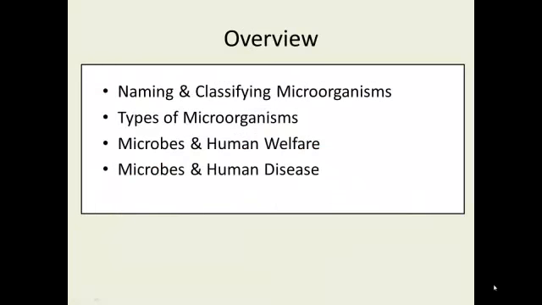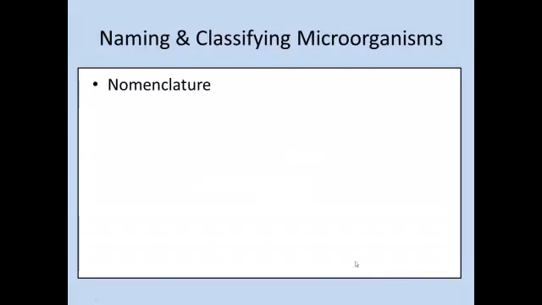At the beginning of each PowerPoint, I'll also go over the main topics we will be covering in the chapter. For this chapter, you'll notice I'm leaving a lot out, mostly the history of microbiology. You won't be tested over the material not covered, but it is interesting. Go ahead and read it if you like. Besides, I'll be bringing up the high points of the history of microbiology during the rest of the course, so you'll get it eventually anyway. So, for this chapter, we'll be talking about naming and classifying microorganisms, types of microorganisms, microbes in human welfare, and microbes in human disease.